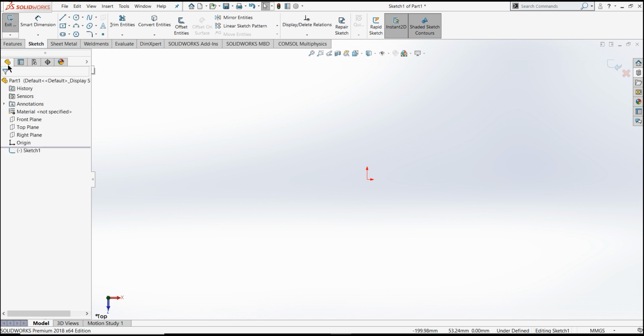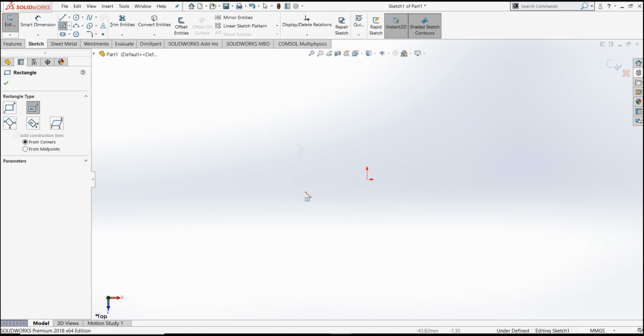So we come back to the design tree. Now in the sketch command, we have many options here. As shown here, there are commands like line, circle, spline, rectangle, semicircular arc. There are many of them. Right now we would be choosing a rectangle. Why rectangle? There is no special reason as such, but it is the most conventional and easiest way to get started with SolidWorks.